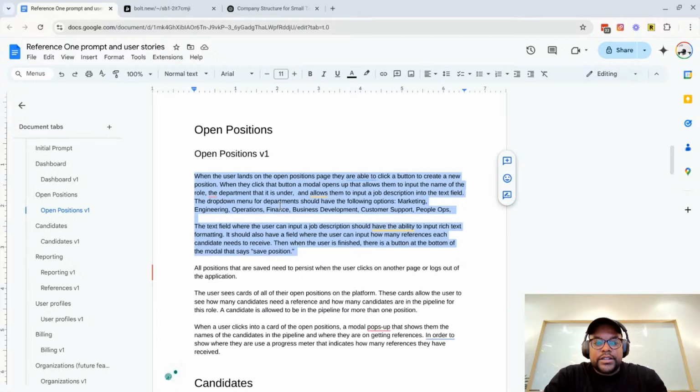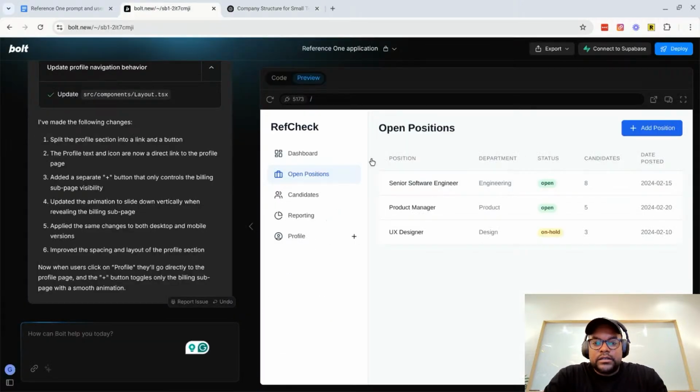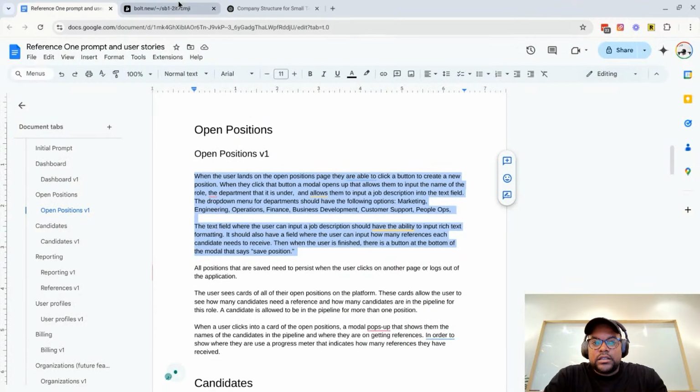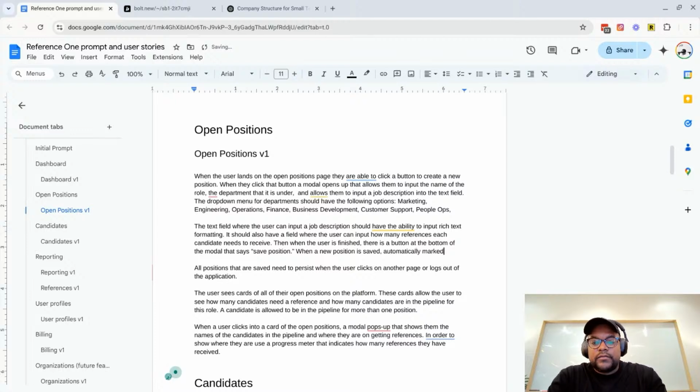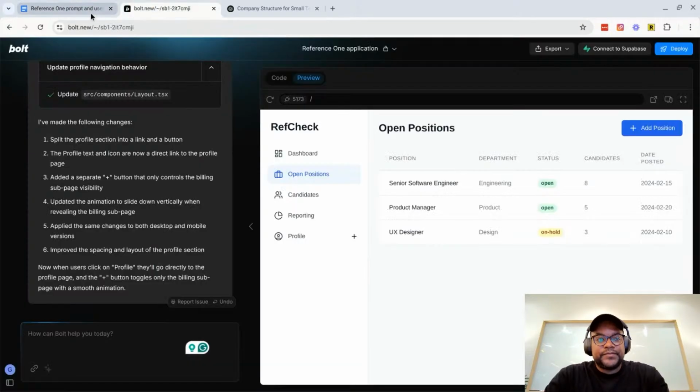All right, I'm going to actually do this whole thing. I normally wouldn't do this whole thing together. And I like that it has statuses. When a position is saved, automatically mark the... I like the statuses.